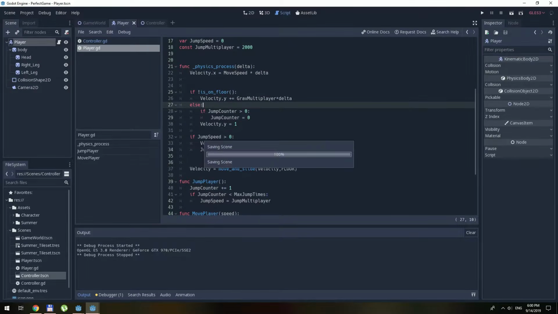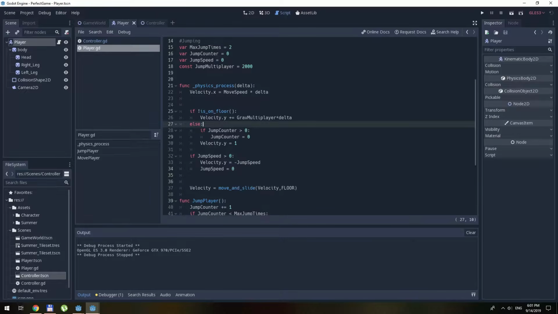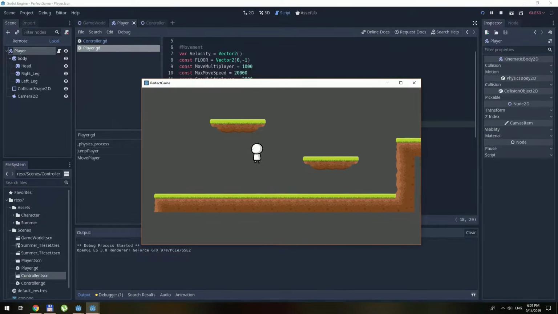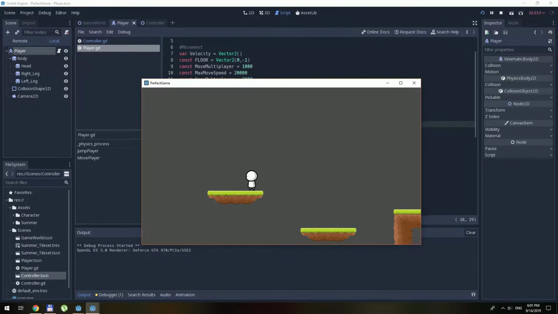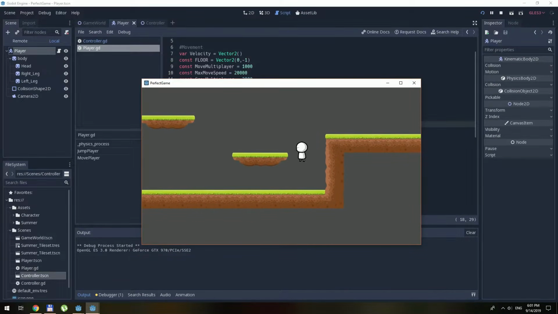But the gravity force is too small or the jump force is too high. Let's play with that. Let's see what we can get to. Jump force, let's do it like that for now. Great, much better. And the player also slides when I stop the key. So far so good. Jumps 1, 2 and no more.